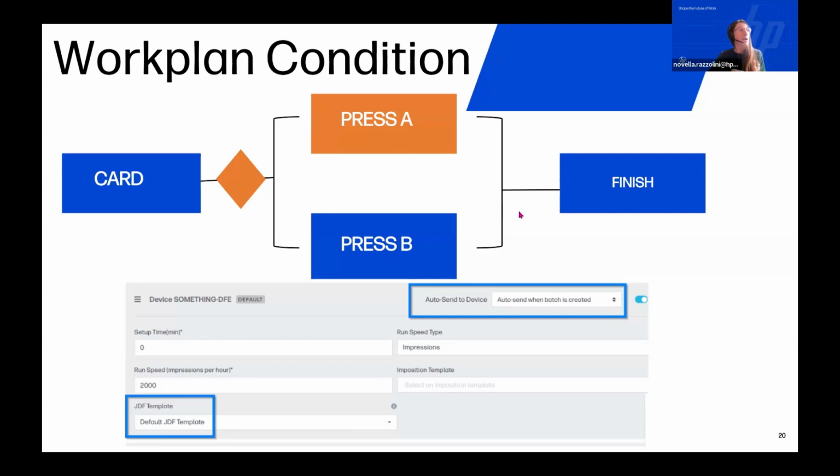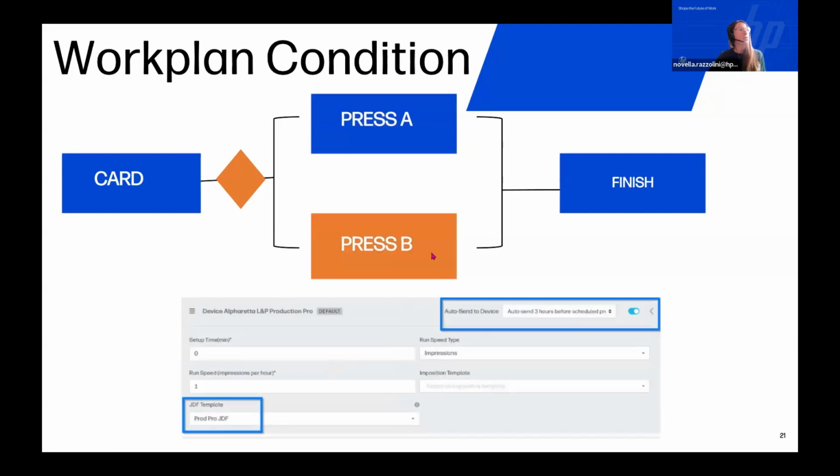So you can see in this case we have press A, which is using an auto-send to device as soon as the batch is created and using this default JDF template. But you can also see that you can configure press B with a different auto-send to device. So in this case, it's 3 hours before the scheduled production time, and it's also using a different JDF.